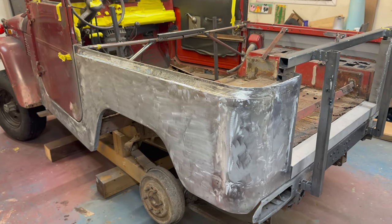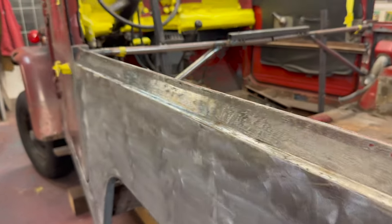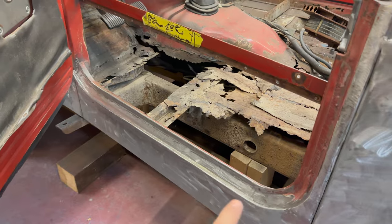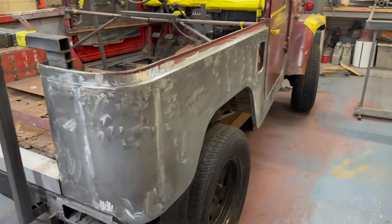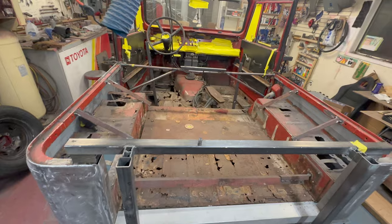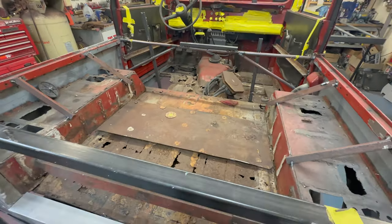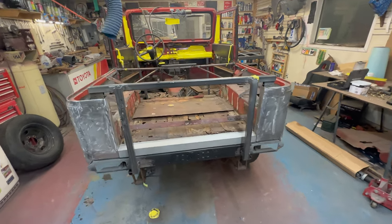Getting close to the end of this here. On the exterior, I got the quarter panel done — the welds are all ground down and it's come out really well. Doors actually close now. I've got the sill cap that's still got to go on, and I've got to build the interior yet. Next time I think we'll get into this, this, and these. I've got to make templates and get the back of this thing done, then move on to the front floor. This tub is pretty close at that point with the metalwork — still a lot to go in there, but the thing hasn't looked this good in a long time.